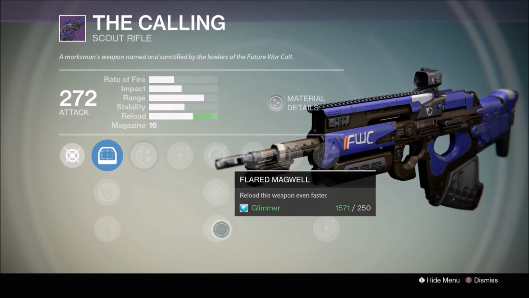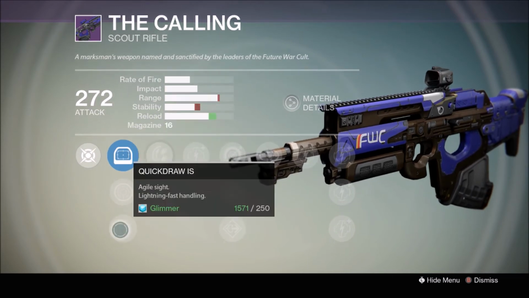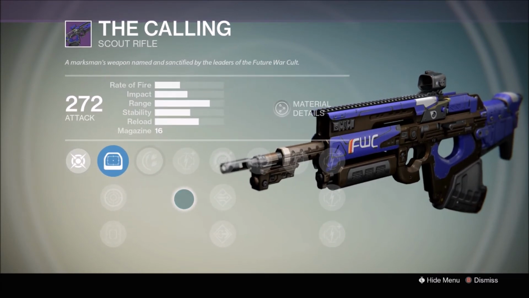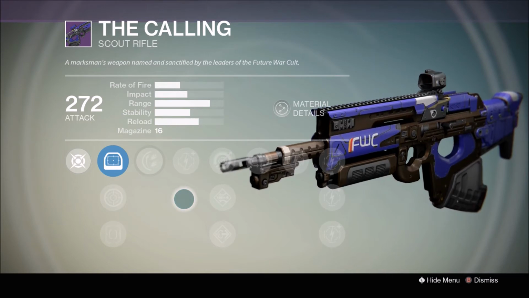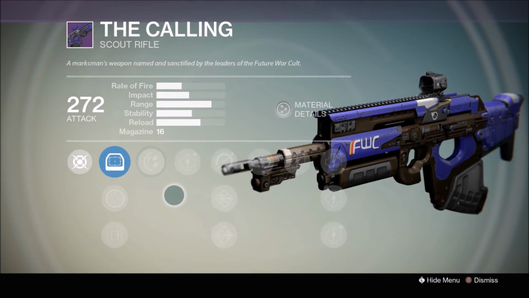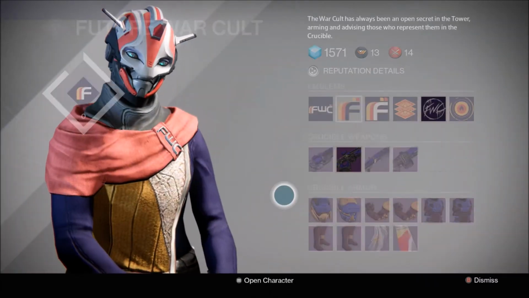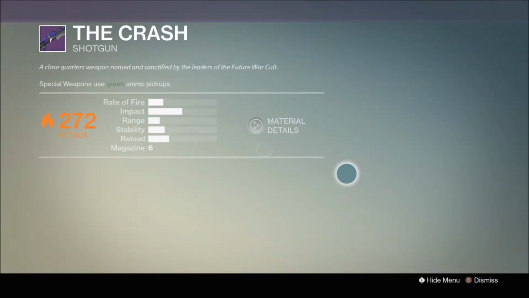In the middle here, you would probably want to go with Flared Magwell or Send It. 16-round magazine, you got some decent scopes, but overall, you can pass. You're going to get probably a better version of this from a package from the Future War Cult. It's a very cool looking scout rifle, and it does perform very well, but it's not a must buy per se. So you'd be better off probably buying one of either the Badger CCL or the Beeline Trauma from the Vanguard or the Crucible.